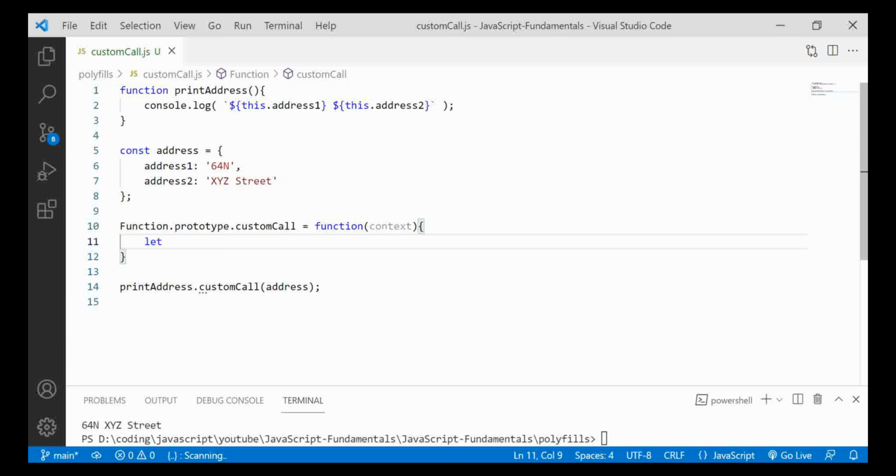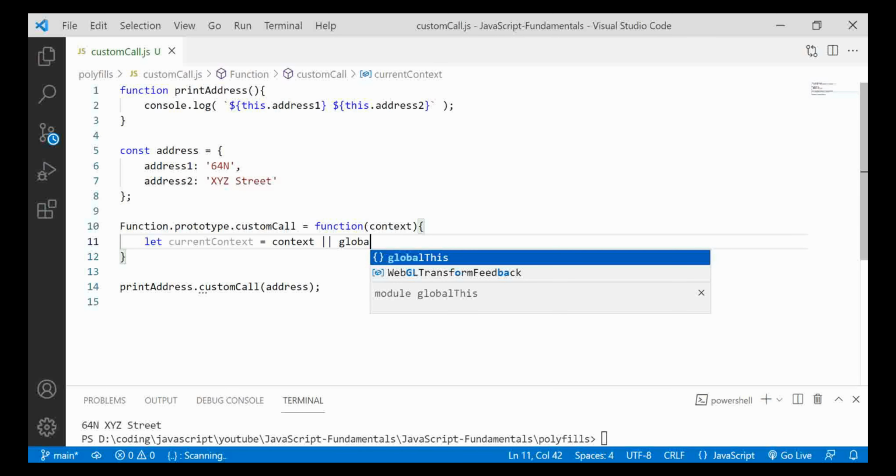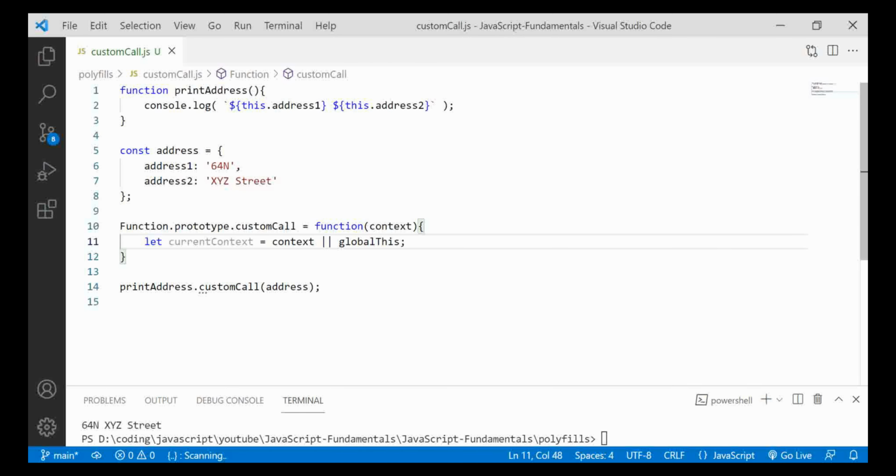So let me define something: current context. If the context is there, then good. Otherwise, globalThis.